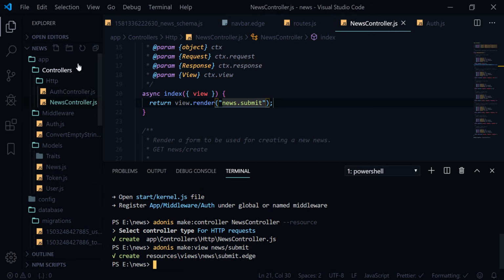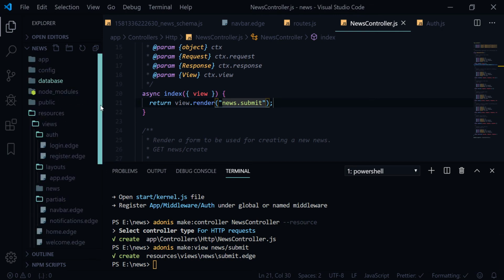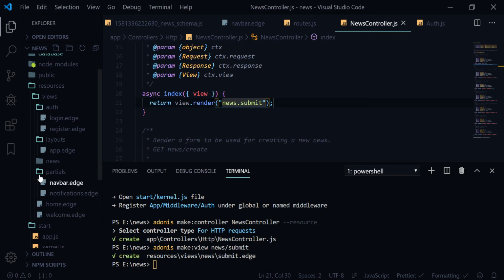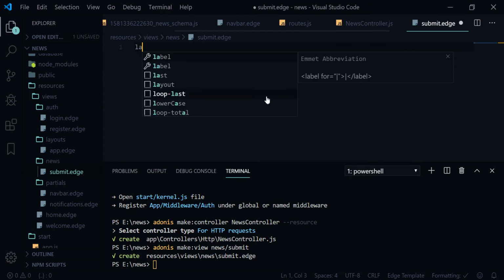Created, fine, that's better, looking good. So we can go ahead and check. Here we have news, we have submit.edge, as simple as that.